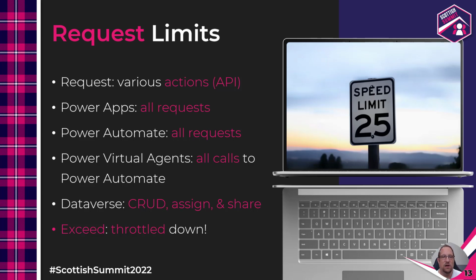So in Power Apps, all the requests to connectors and Dataverse, every single one of them is a request. In Power Automate, all the requests to the connectors, all the actions, including the built-in actions, loops, retries, paginations, all of those count as one request. In PVA, Power Virtual Agents, all the calls to Power Automate count as one request. When we move into Dataverse, create, read, update, delete, assign, share, everything for both user-driven and internal system requests all count as a request.